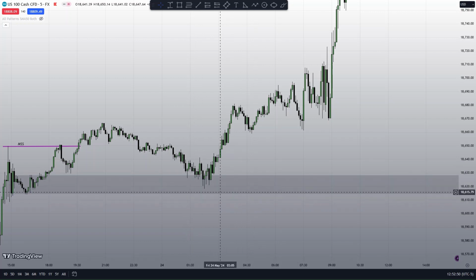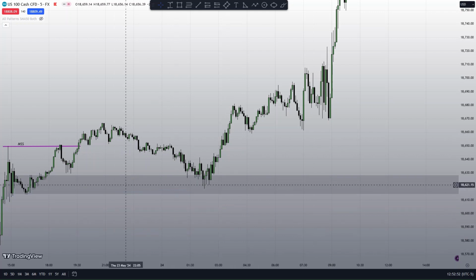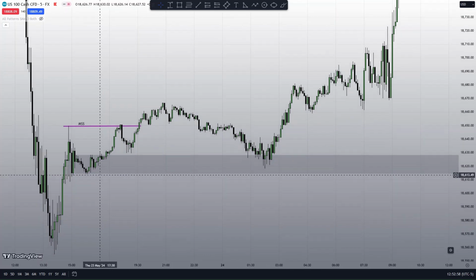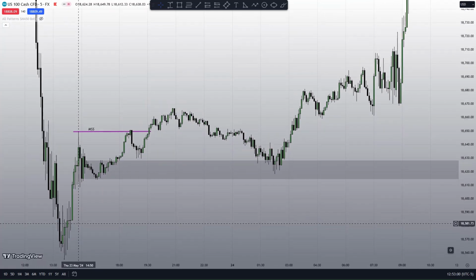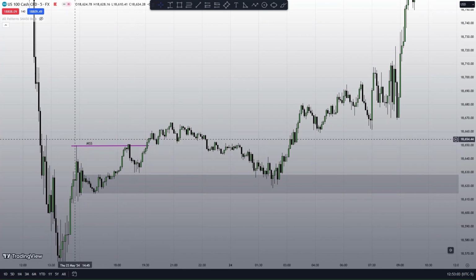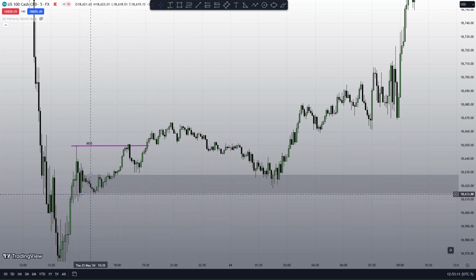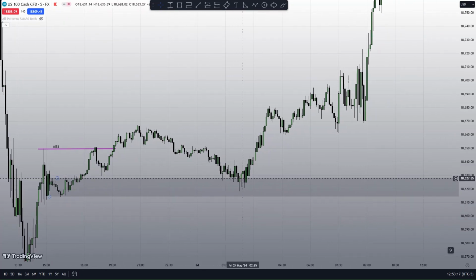You can see semi-long, smallish, medium wick rejections coming off of this zone the moment it started forming that higher low compared to this low, and then amongst that formed a higher high, which formed that market structure shift. Within that zone, starting from the bottom of the wicks of that low to the top of that point, which is here, boom, price came right down to this zone and rejected 9 times. That lets you know that this area is strong, and that price is most likely not going to break past it.